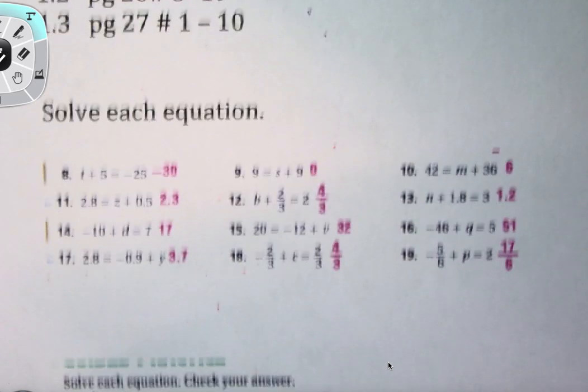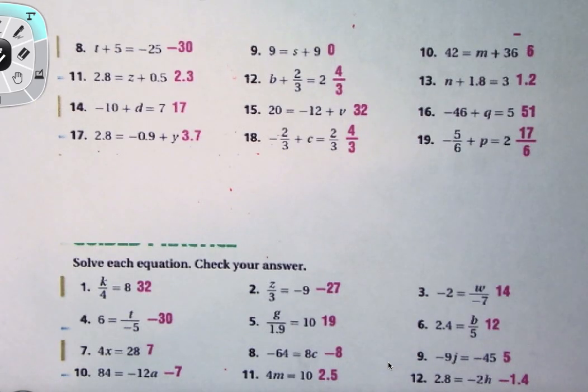If you have printed up this document, you can see the answers are there. So I'm going to state it right now. If you don't show your steps when you submit your homework, you will get a 0 for homework, okay? All the answers are here. It's just a way for you to check your answers, but what I want you to do is to show me what you do to both sides. What did you do to both sides of the equation to get the variable by itself, to get the answer, the solution, okay?